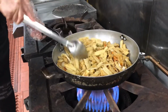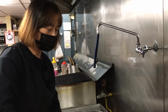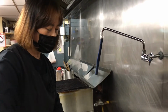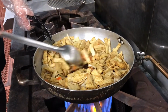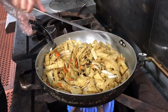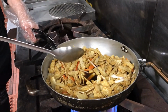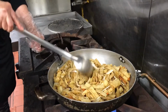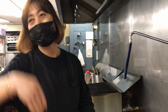This is how you learned to make it in Korea? Who did you learn from? At home, from my mom. Oh, she learned it from my mother. Grandma. At home you had a giant pot like this, and you made giant batches. Well, they had a big family. My mom's side, she has 4 brothers and sisters. My grandma, a long time ago, had a restaurant.